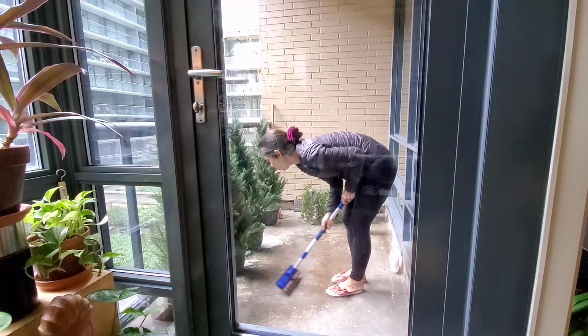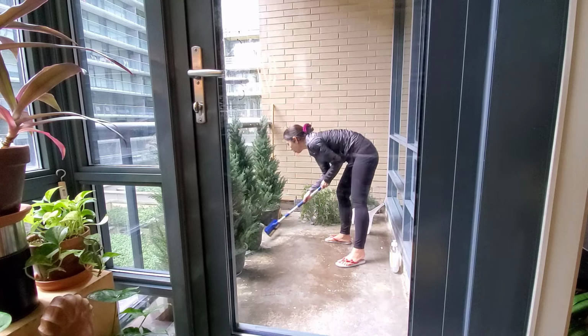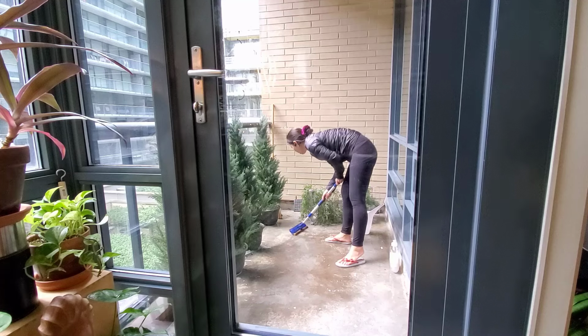It's quite a tedious process to clean the balcony, but afterwards it looks so much cleaner, noticeably cleaner, that it is well worth the effort. We have a tiny condo, so I usually allocate 30 days before the first day of spring to do all of these tasks. This year I did it in 21 days and it felt pretty rushed, but it was also manageable. And in between my deep cleaning spree, I will use this same dilution for my everyday cleaning.